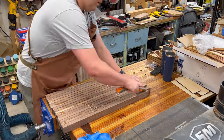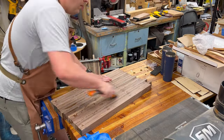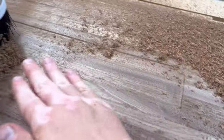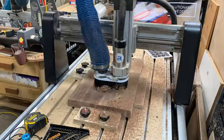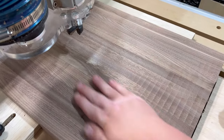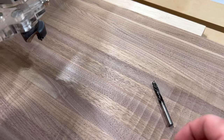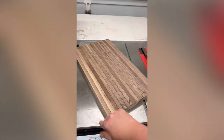I give it about four hours, then scrape off the glue dots — it's easier than waiting a full day when it becomes rock solid. Scraping while it's still a bit soft also lets the piece sit flat as you surface it. Because this was a really wide cutting board — too wide for my planer — I'm using a CNC to flatten it. A router sled or drum sander would work too. This really big flattening bit cut the time from three and a half hours down to 13 minutes.